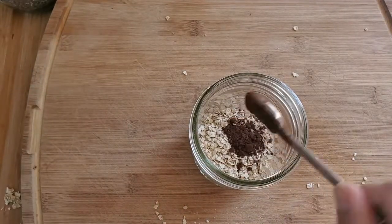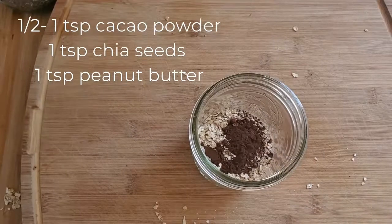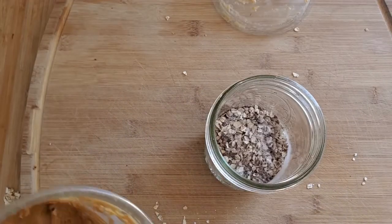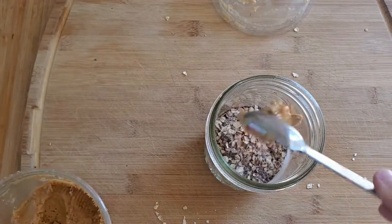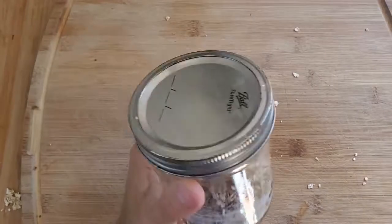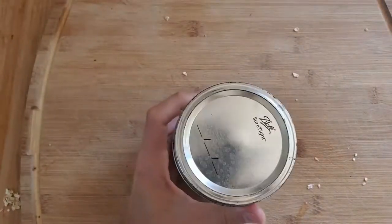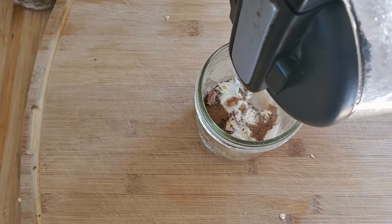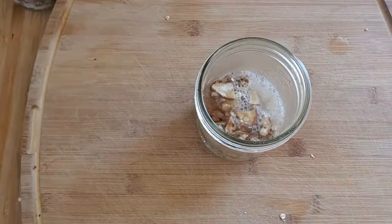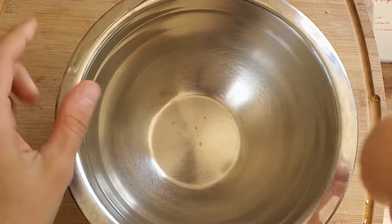But then in the second, my favorite kind of oatmeal, I added 1 teaspoon of cacao powder, 1 teaspoon of chia seeds, peanut butter, about a teaspoon, and sometimes I add the collagen, sometimes not. It depends on your preference. And what you do, I like to add hot water in the morning and have it warm, but you can add it the night before.